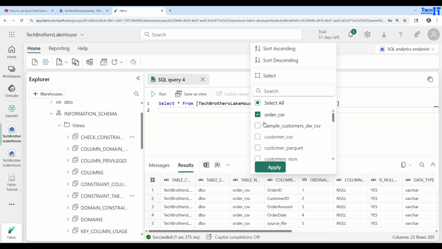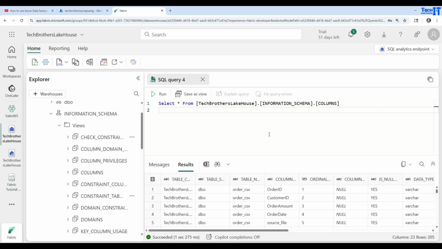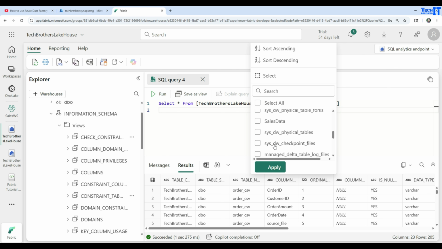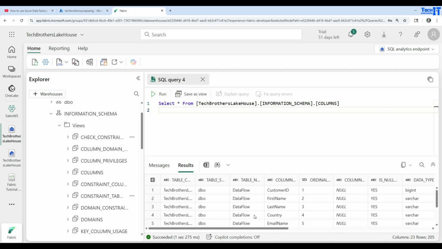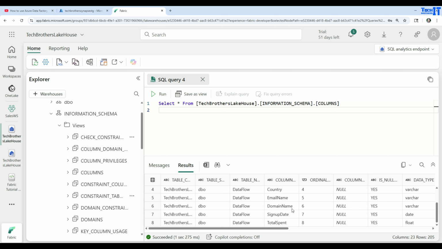This is very helpful, and if you don't know SQL, you can always go right there and apply, and it will show you that list of the table and columns. If I uncheck that and say show me the data flow table, then apply, you can see it shows me the data flow table and all its columns, with is null, data type, and everything right there.